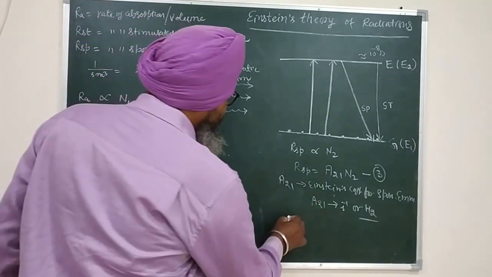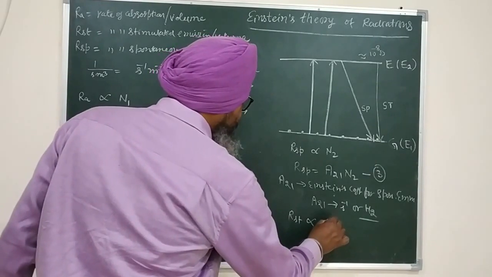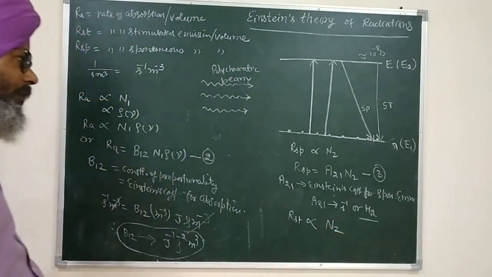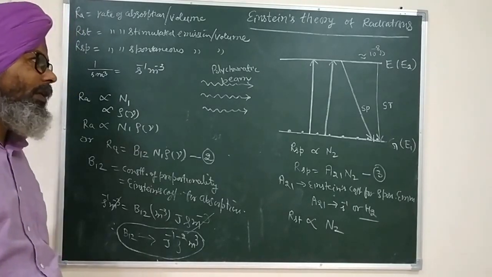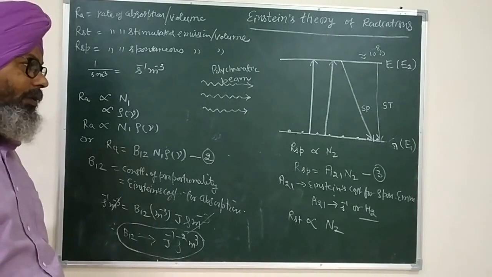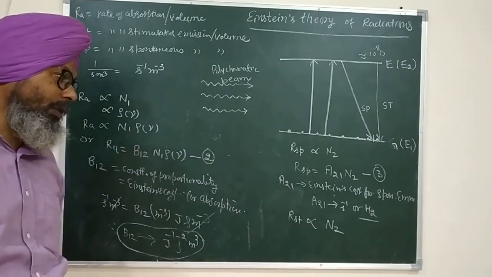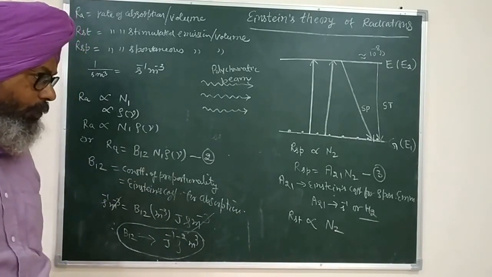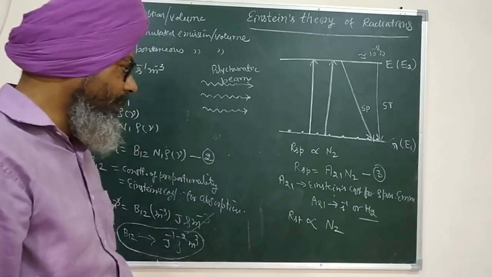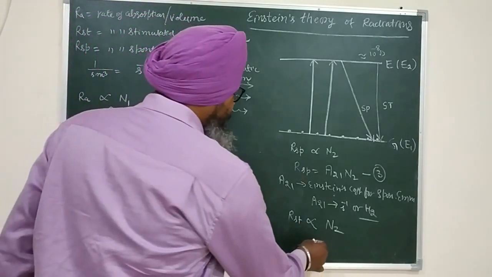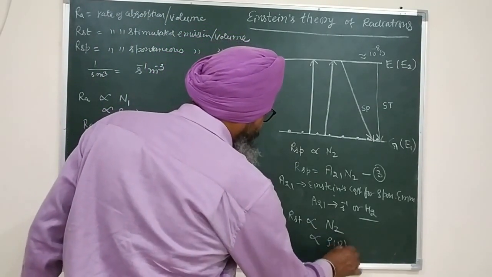Similarly, we want to write the expression for the rate of stimulated emission. According to Einstein, the rate of stimulated emission is proportional to two variables. One is N2, it has to be there. Any kind of emission, whether spontaneous or stimulated, cannot take place if there are no atoms in the excited level, so both Rsp and Rst must be proportional to N2. The only difference is that stimulated emission requires external energy, so the additional variable is the external energy density rho nu.